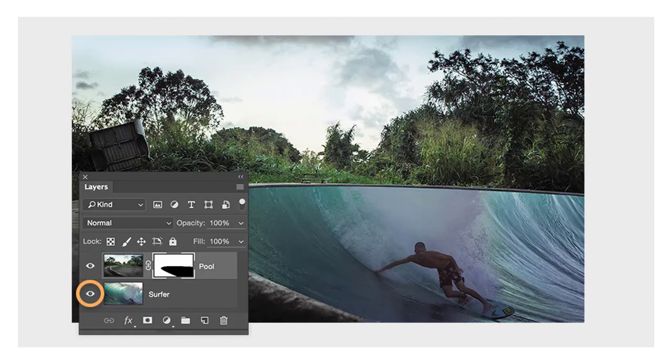But the result is that you're left with this masked out area where the other image simply shows through, where it's now transparent. Take a look at the layers panel here where it shows the pool layer, and you'll see that big white rectangle with the black pool area that's been masked out. That can be done in any number of ways with all sorts of selection tools, as simple as just using the paintbrush or the marquee tool or whatever to make a selection and then fill it with black. That's going to hide the areas in that pool layer and let the surfer layer show through.